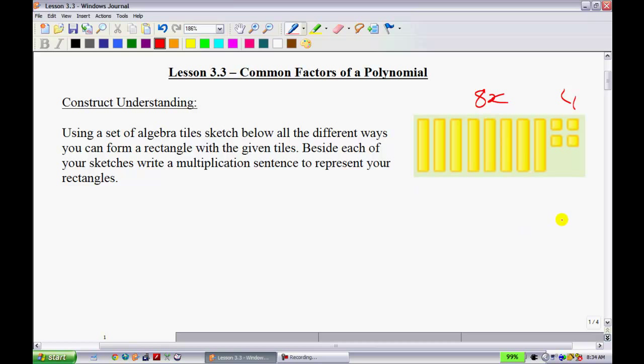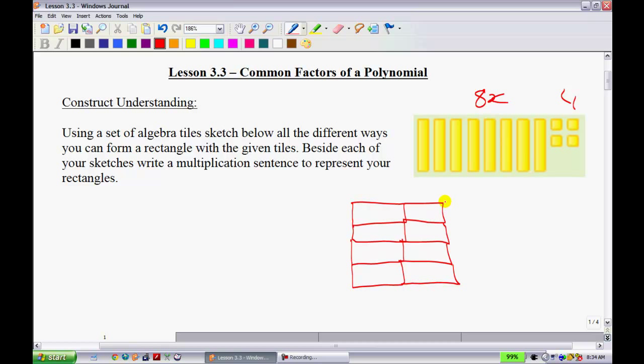So if I take the 8 x's and I take the 4 and I arrange them into a rectangle, what you're going to see is that's going to allow me to factor this. So for instance, imagine I had 1x, 2x, 3x, 4x, 5x, 6x, 7x, and 8x. And then I put the units right here. 1, 2, 3, 4. So these are the ones. I know I did them all in red for right now, but this will just give you an idea how it could look. Like so.